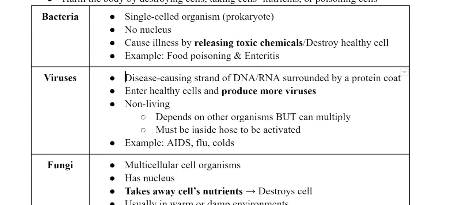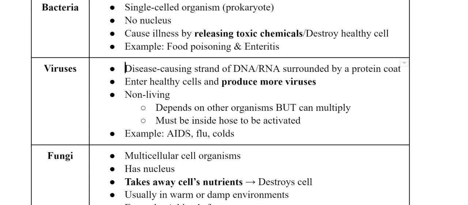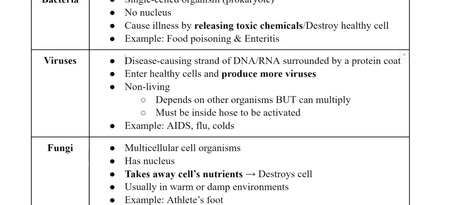What are viruses? They are a disease-causing strand of DNA or RNA. They have a cover of protein. Just remember they are a disease-causing strand of DNA and RNA, so they are made up of DNA and RNA. Viruses have protein on the outside, and on the inside they have either DNA or RNA.